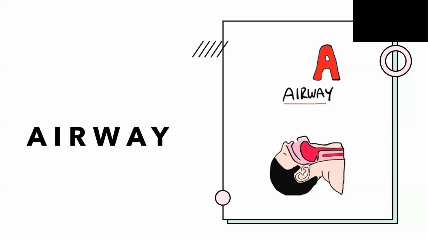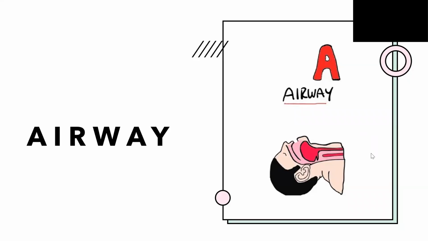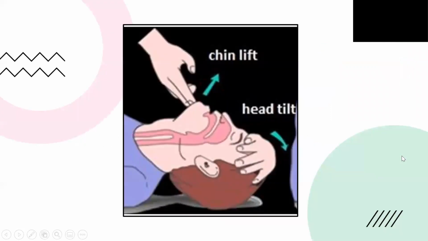So you can either do that by taking your ear closer to the patient's mouth or nose to see if you can feel their airflow, or just use your hand to take it closer to their mouth and nose and feel the airflow using your hand. Next, you would want to ask the examiner if you can hear stridor or wheeze, or to check if they have any central cyanosis. So once you've made sure that there is no visible obstruction in the airway, you immediately call for help and perform maneuvers.